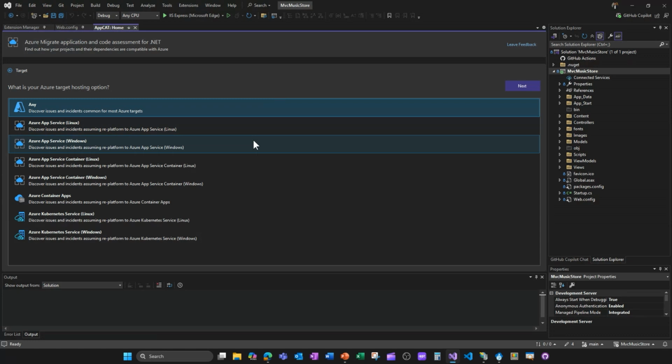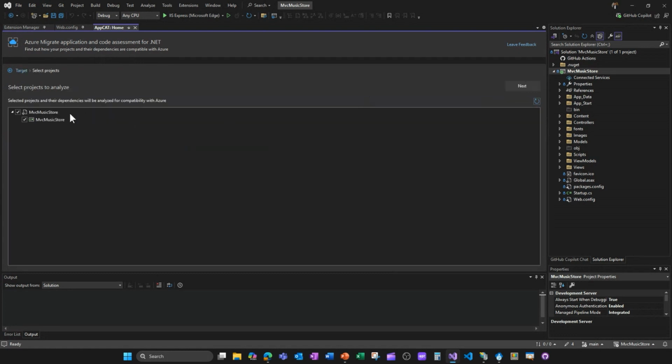You can also point that to some other services like Container Apps or even Kubernetes service for your application to run. For example, if you want to assess your container with all of the configurations, or you want to target full-blown AKS, that's also something you could do. But in this case, I'm going to choose App Service Windows to make it super simple, because then I can just push my application right away over there.